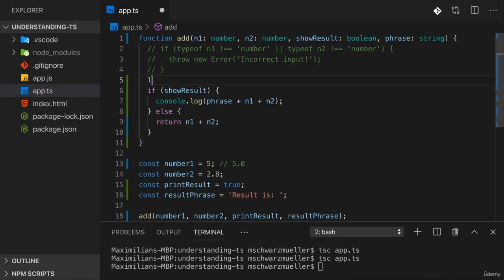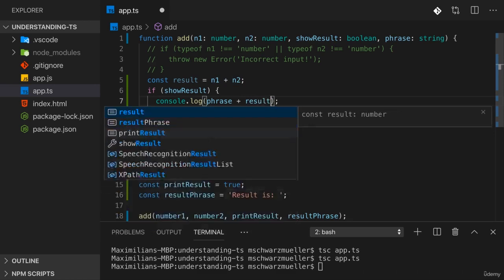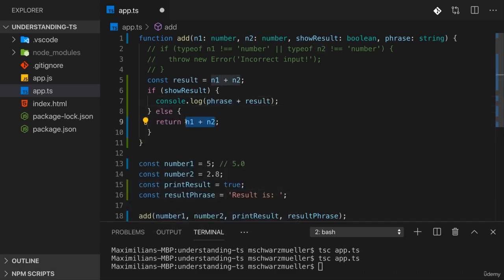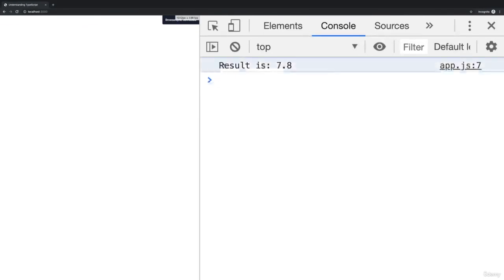To avoid this, in this function, we could add a result variable here, or a result constant, and store our result here. This will now be treated in a mathematical way because only numbers are involved. And then here we could combine that with phrase or just return it. And now, since this is never directly calculated together with a string, this will always be a number. And yes, then here this number combined with a string will be converted to a string. But since the mathematical calculation finished before that, we'll have the right result. So now if we repeat that and I recompile, we get the right output.